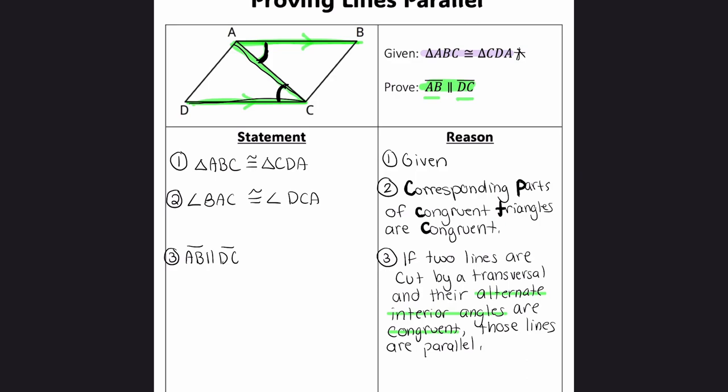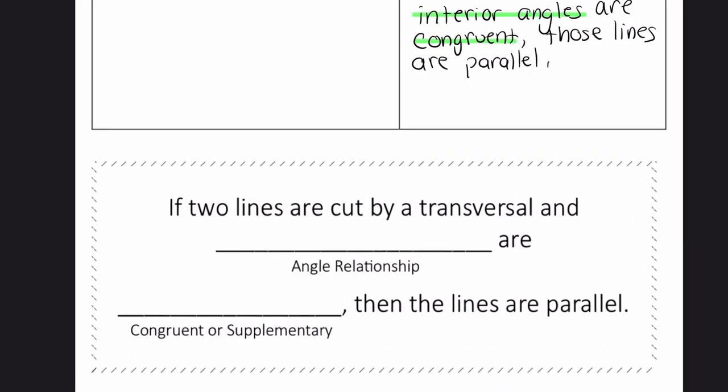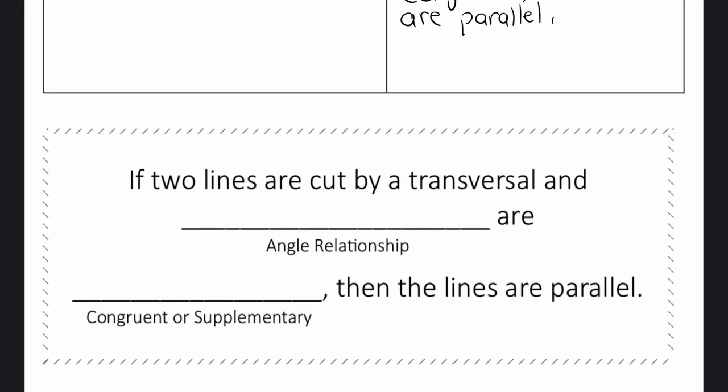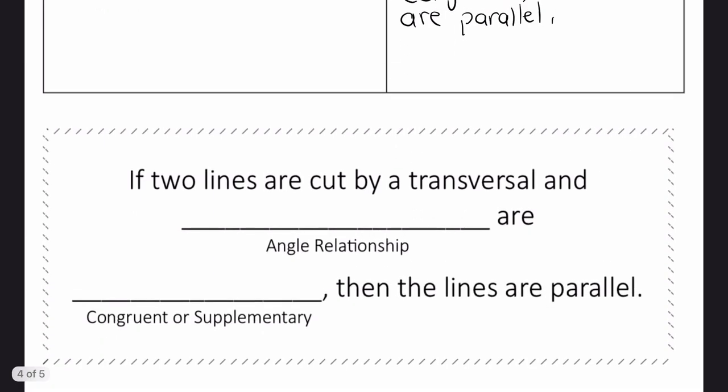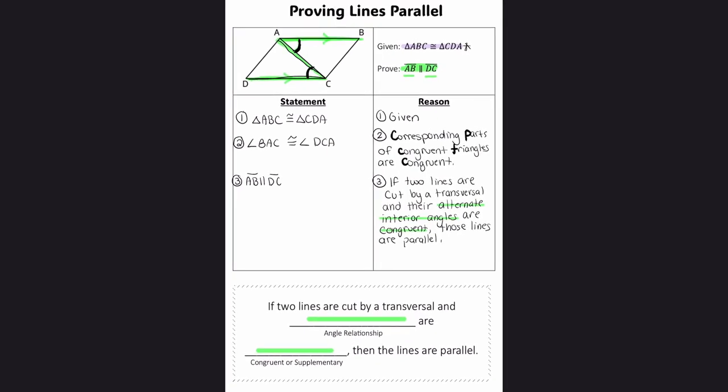So you want to get one of the relationships you know is true when two lines are parallel, then you can state that they're parallel. And this down here, you don't actually have to fill it in. This is just to let you know, it's like this scaffold that we had for reason number 3. If two lines are cut by a transversal and they're blank are blank, then those lines are parallel. So you're just filling the blank depending on what the proof gives you at that time. So I just wanted to show you an example because this is a very straightforward, very basic example. So I thought we should do one more just to maybe drive the point home, okay?